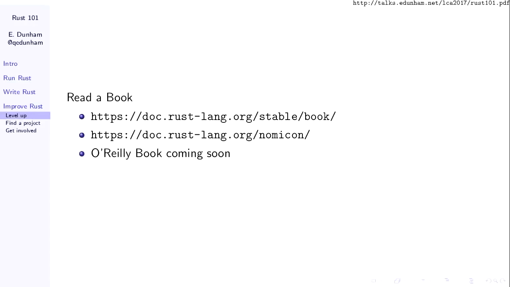It's a delightful read. He has a very engaging writing voice, so that's a fun one. And then coming out, I hear it sometime this year, although I would probably get in trouble if I said that on a recording like I just did. There is an O'Reilly book on the way, which is going to be the reference that I recommend for people coming from a hardcore systems background who want to know all of the details of, wait, what memory is it allocating and why is it doing that when I call this function?